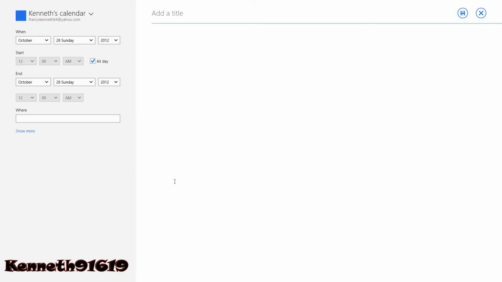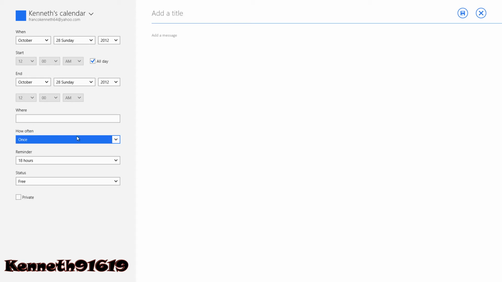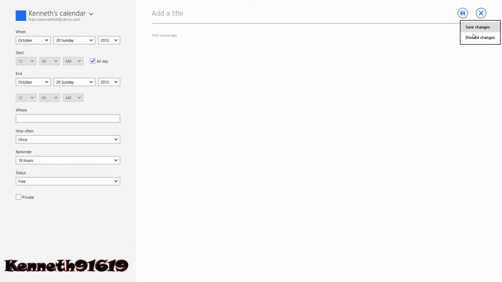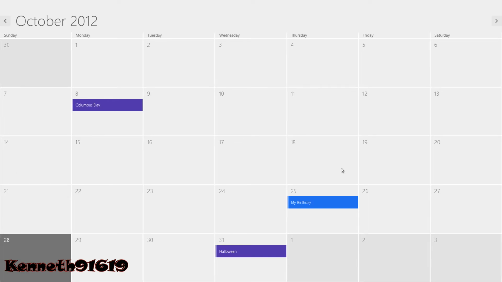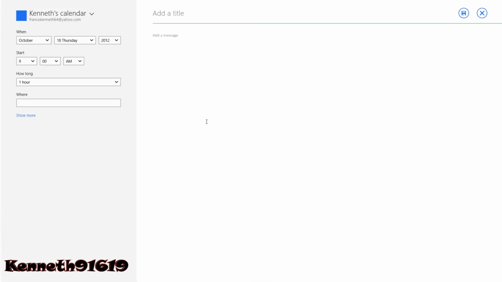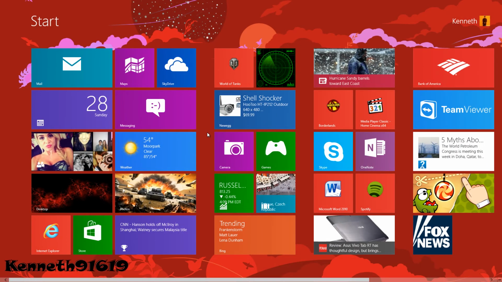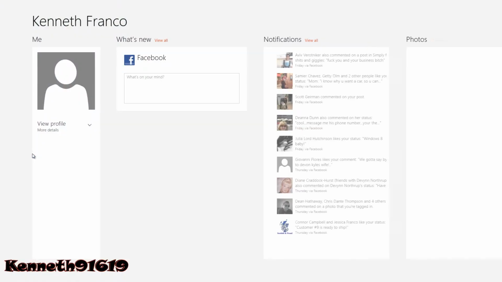And as far as an event in calendar, when you right click, no taskbar at the bottom pops up. It's just pure text is what it seems like to me. There's no customizations in here, you can't add anything. So I'm going to save, discard changes, and that's pretty much calendar for you folks. It's pretty simple, not much to talk about. Let's head back to our start screen and head over to contacts or people.